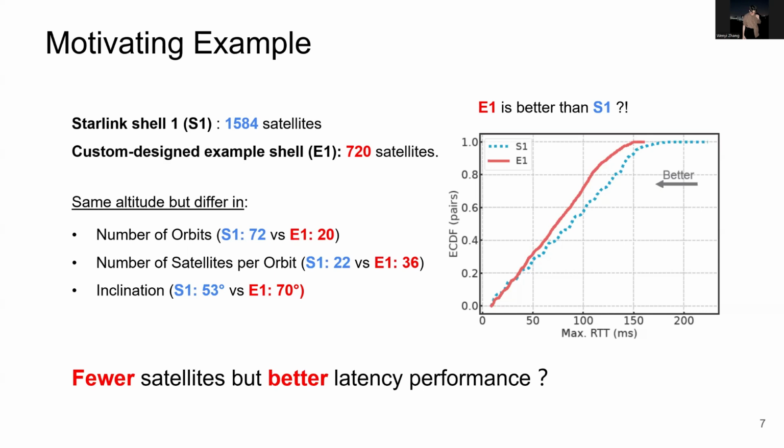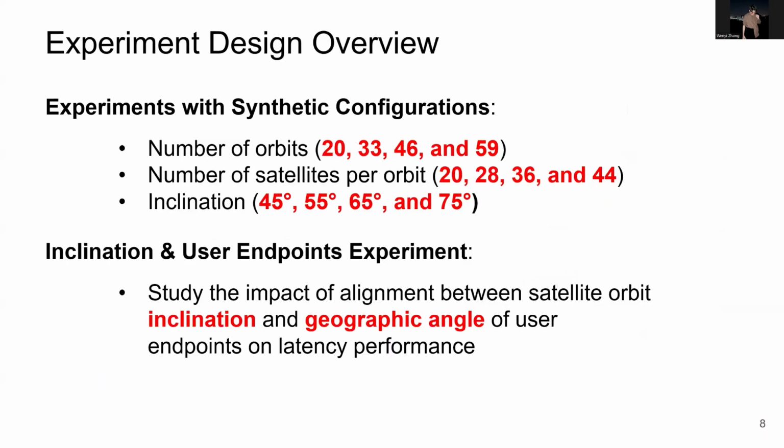To investigate further, we designed two experiments to explore the magic of parameters. One is the synthetic configuration experiment. It is an ablation study with controlled variables. We varied each parameter independently while holding the others constant. We generate synthetic shells with different numbers of orbits, numbers of satnets per orbit, and inclinations.